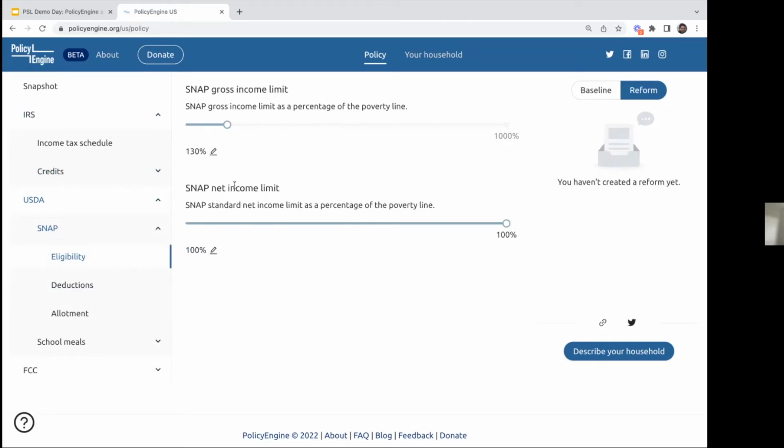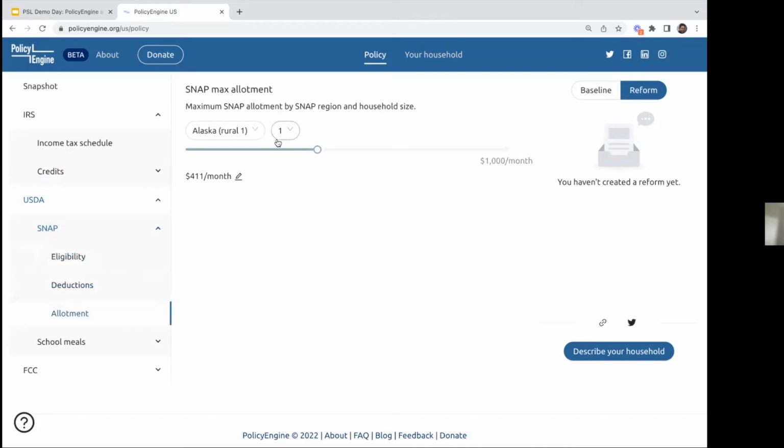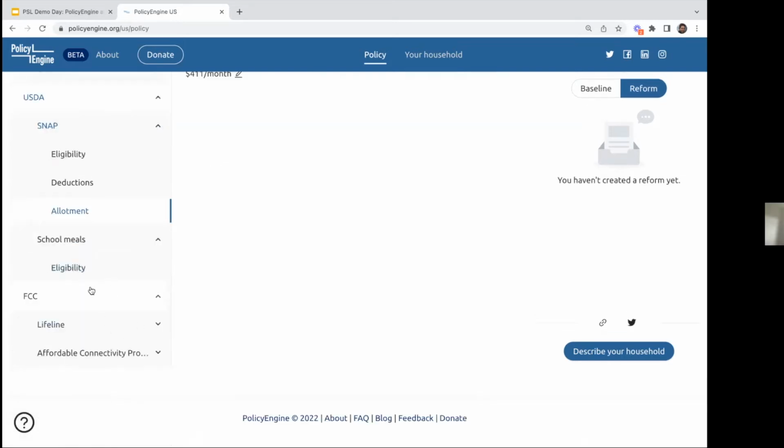But then net income, which is your gross income minus certain deductions that the SNAP program implements, has to be below 100%. And there's a variety of different deductions here that affect your net income. You can also change the actual amount that you would get from SNAP. And then we've got some parameters on school meals and these broadband subsidies as well.